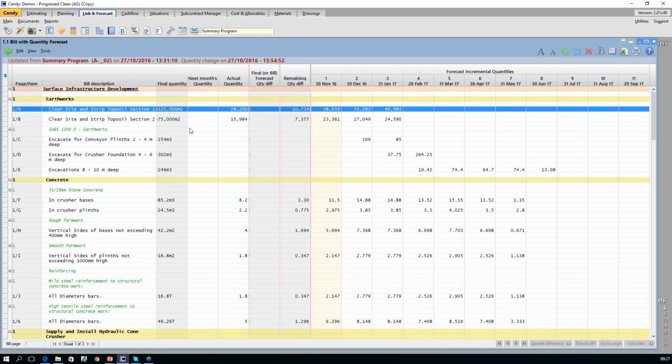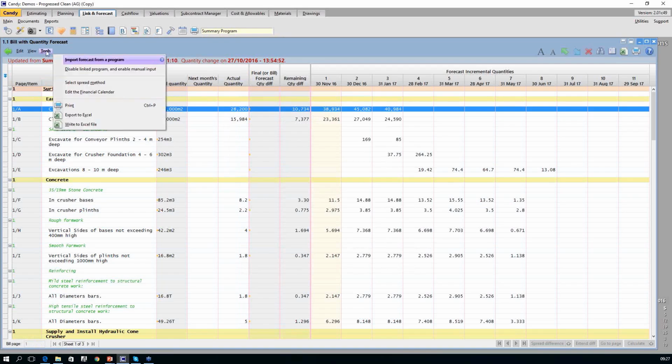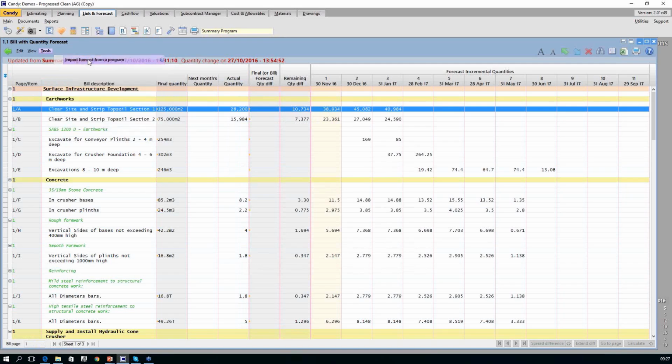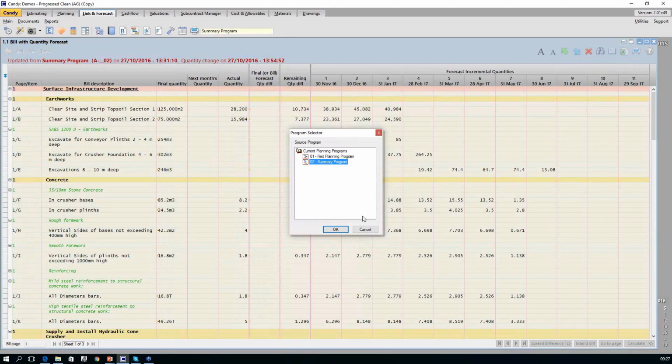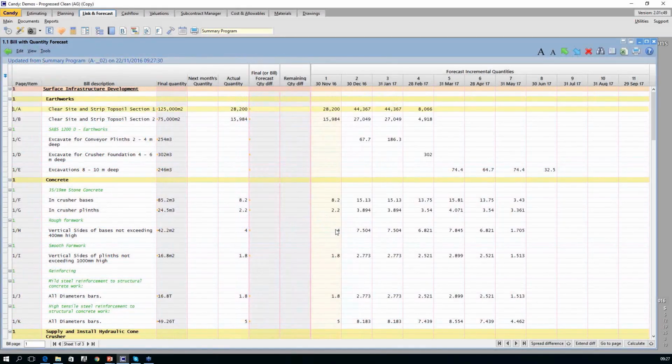To update our forecast, we click on Tools and we select Import Forecast from a program. Let's do that. We select the program we want to use and we update the forecast.